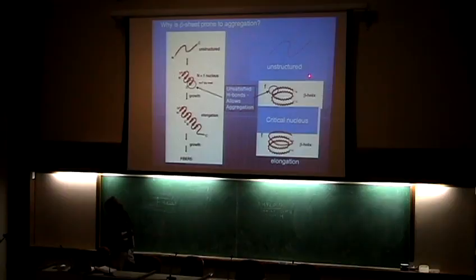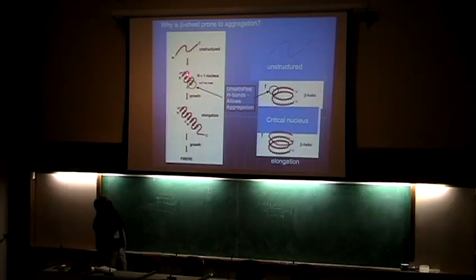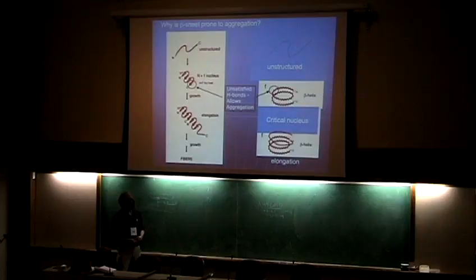You have a much bigger repeat unit to this spiral than you do in an alpha helix, where it's basically four amino acids. Once you form such a beta helix, you can again lay another one on top of it, satisfying the hydrogen bonds off the edge of the beta helix. By having all these hungry hydrogen bonds on either side of a beta slab or on top of a beta helix — whatever beta structure you can imagine — it gives you the possibility of joining proteins together edge to edge on the betas, and that's probably why beta structure is so generic to protein aggregation.